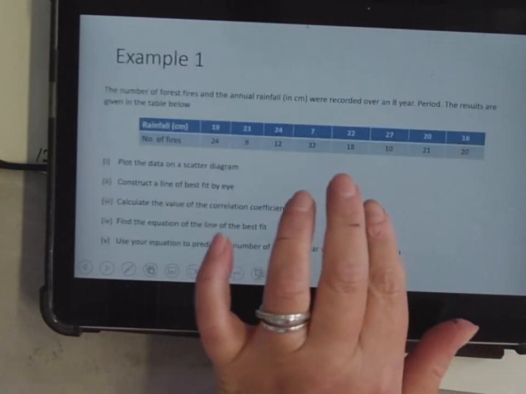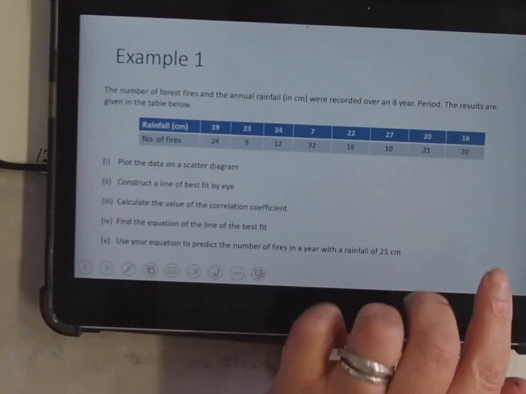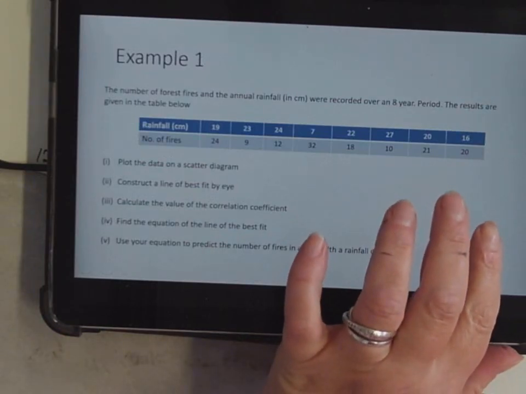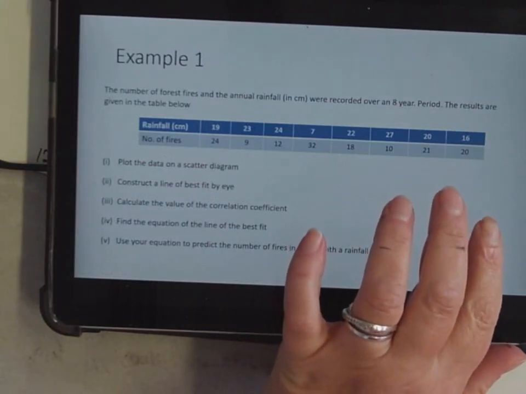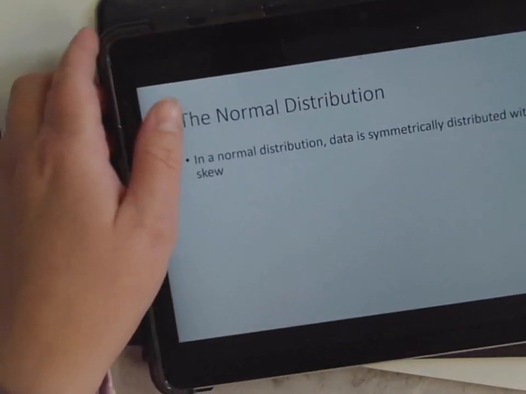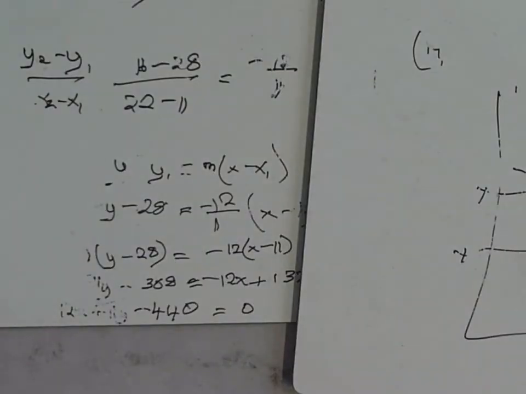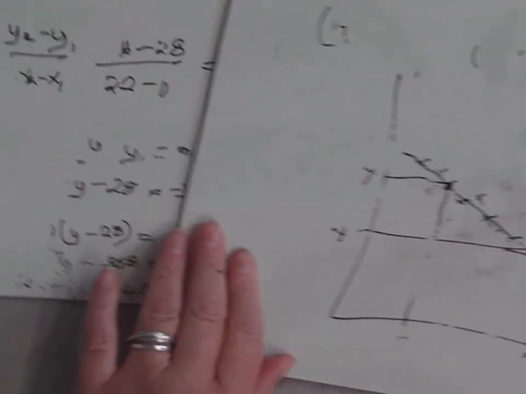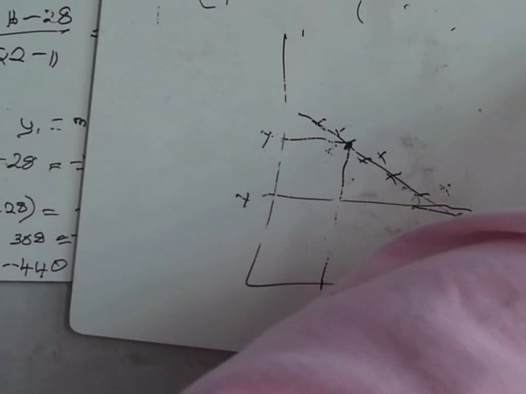Right, okay, we're not taking down that example because that was the one you just did for homework, is that alright? Okay, are we all finished with that? Yeah. Right, don't write for the moment, I just want to start on the normal distribution. I want to talk about it, but we'll write about it tomorrow, okay?